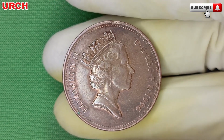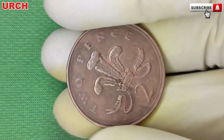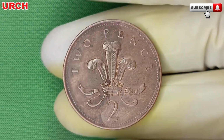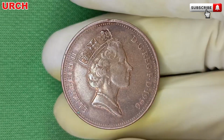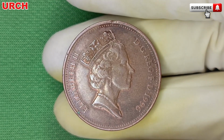But beyond the artistry lies the mystery. Some 1996 2 pence coins appear to have been struck with planchets not meant for circulation. Others have off-center strikes or ghostly doubling, hints of rushed production or unique mint conditions. Rumors have even emerged of certain specimens struck using experimental blanks. Whether intentional or accidental, these anomalies turn the 1996 2 pence from common change into a subject of fevered inquiry. Each time one pops up in the collector's market, bids fly and questions multiply.